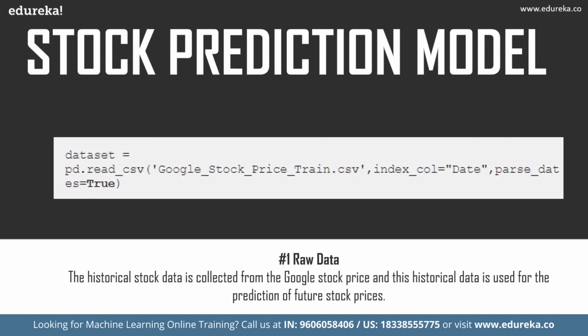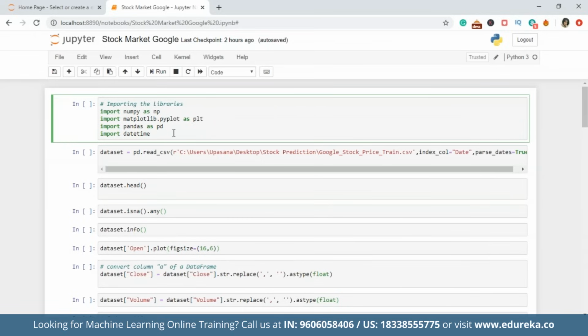So this is the model again. The first thing we're going to do is import the libraries. So I'll take a little bit of time discussing all the libraries. We are using NumPy so that we can apply mathematical functions and operations to our arrays, multidimensional arrays. Then we are using matplotlib for visualization purposes. We are using pandas, which is basically a data analysis and manipulation tool.